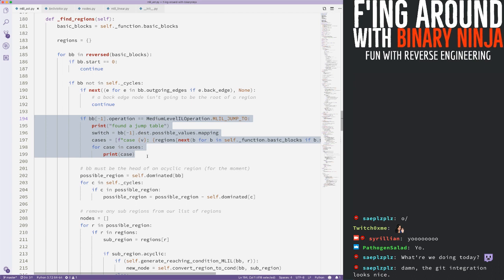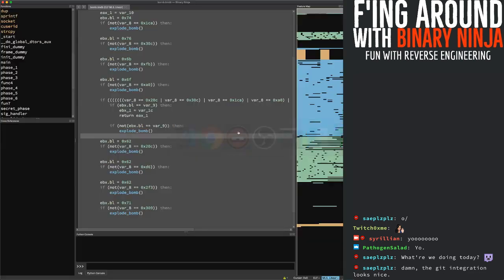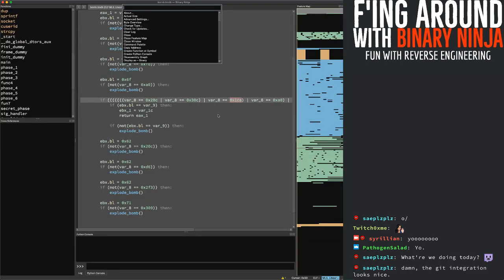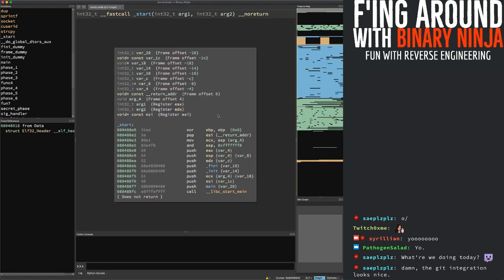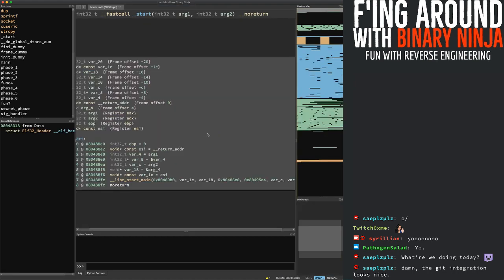Yeah, so I started checking the basic block that I'm on when I'm looking through regions, and that gives me these. I check to see if there's a jump to, because that's what your jump table is going to look like. If we come in here, let me put this back on the disassembly graph.